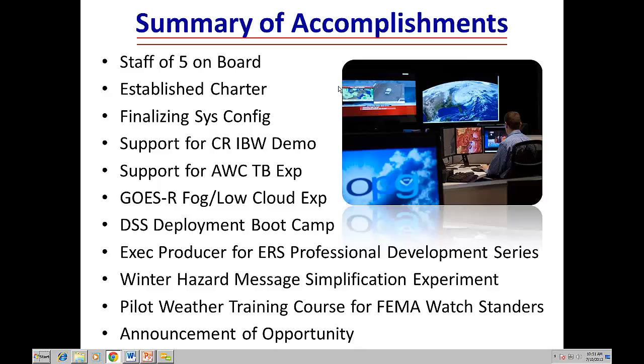We've run a pilot weather training course for FEMA WATCH standards, and we're about to do a second one in August, which has been really successful — providing professional qualification standards and creating better partnerships and personal relationships with people who stand watch and brief weather and climate to the FEMA regions. We had at least two representatives from each of the ten FEMA regions and three from FEMA headquarters, and we're going to repeat that again. That's got a lot of potential for helping us be seen as important partners in the national response framework.